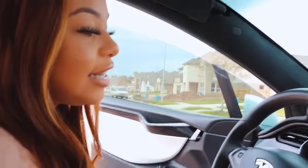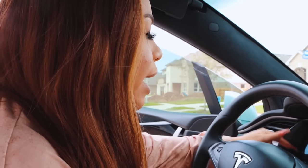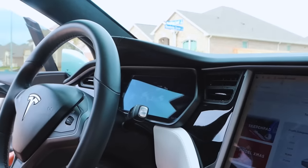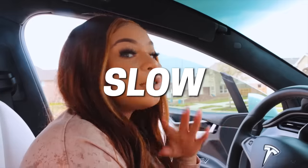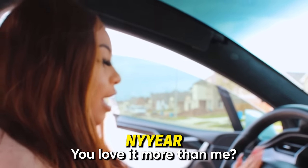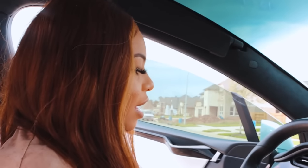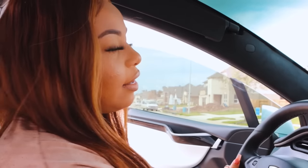Sometimes I'm even ready to fall asleep while it's auto-driving — it just drives itself. This is one of a kind. It also shows the miles like a battery gauge — right now we're at 137 miles. When we put it on the charger it charges, but the charger we have at home is slow so we need to have an electrician come in and install the proper setup. This car is still new and we're not going to get rid of it — I love everything about it. We both love it.